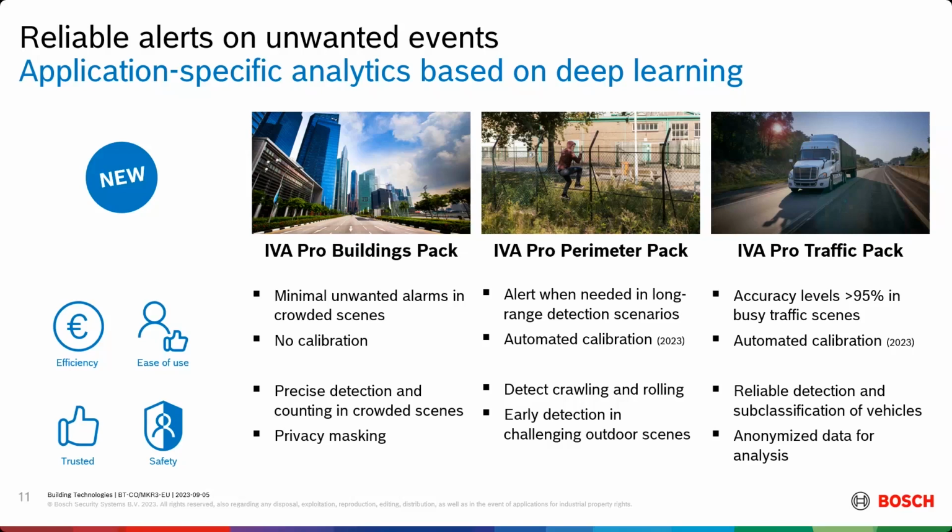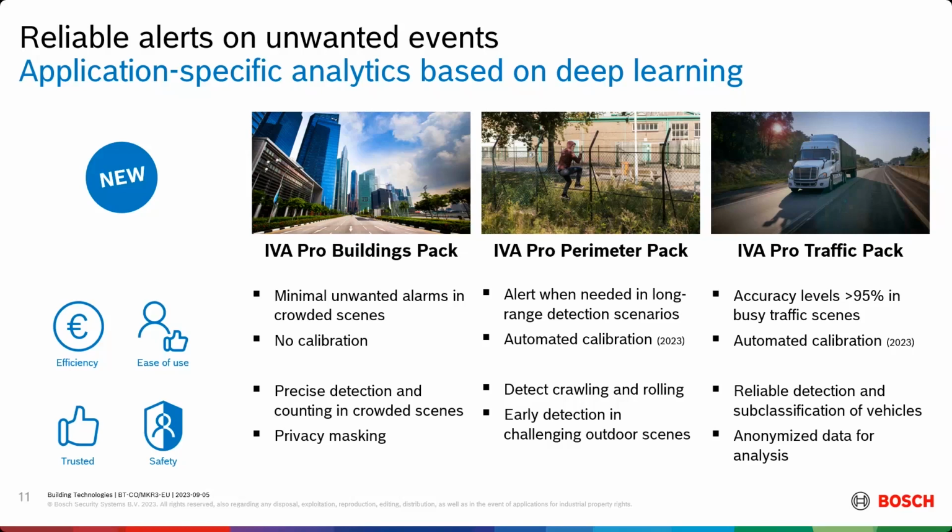Then we have a pack for perimeter fence protection. So this gives you alerts when somebody is approaching the fence or climbing the fence. The camera IVA settings are tuned to the proper setting to have maximized performance for this. And also here, together with a loudspeaker, instead of sending a security guard, you can scare off people by talking through the loudspeaker. Much faster response.